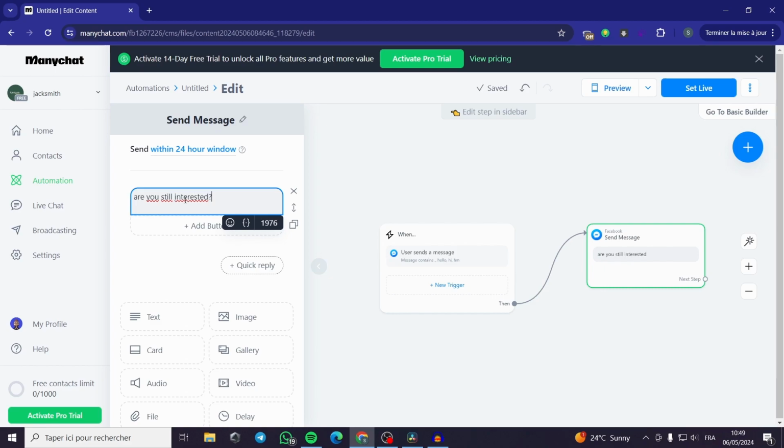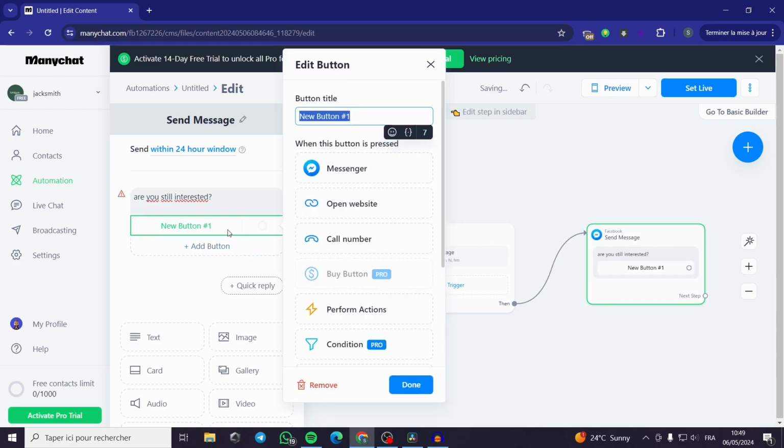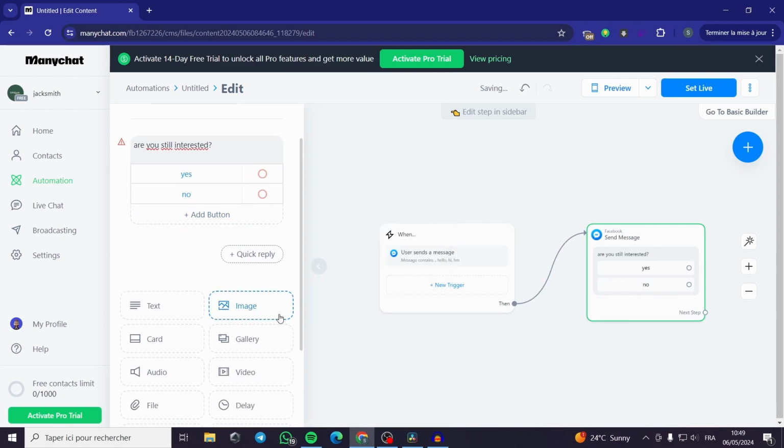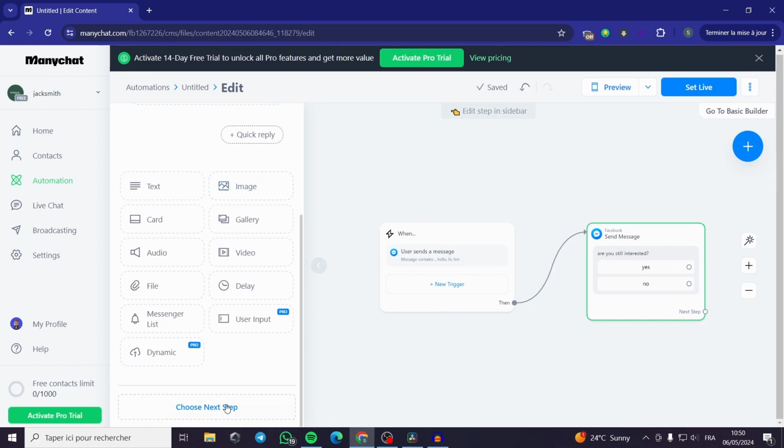Right here with a question mark. You can add a button. Button number 1, I will take it as a yes, and button number 2, I will take it as a no.